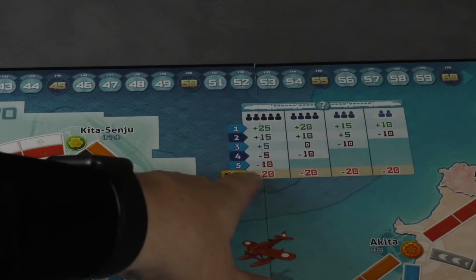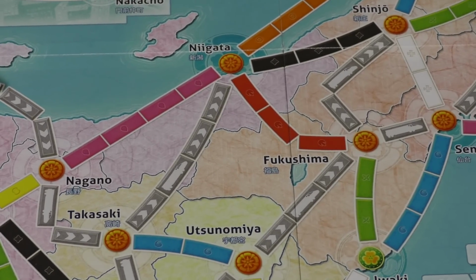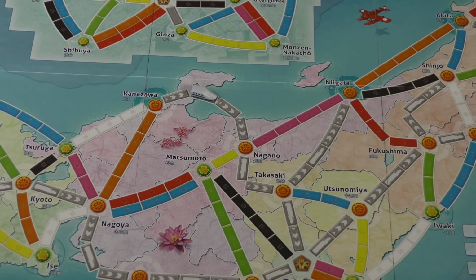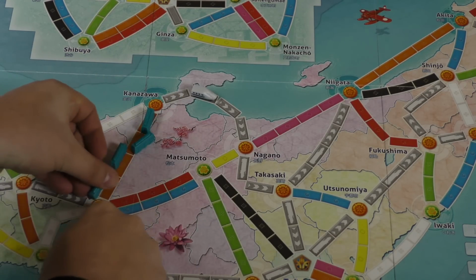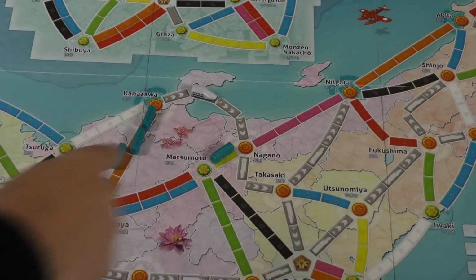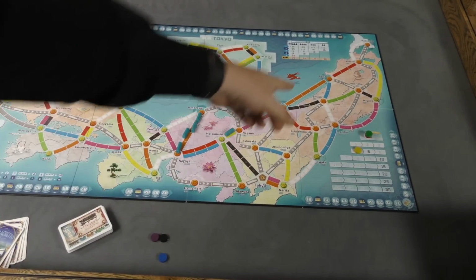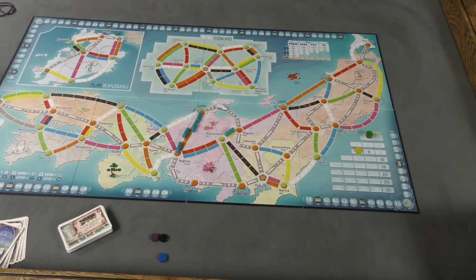And if you don't build any bullet trains at all, you are going to lose 20 points. So that's one feature of bullet trains. But bullet trains also count as connecting a route. So if, for example, I need to connect this city to this city here, this counts. The bullet trains count for everybody. And you'll notice that the bullet trains basically run the whole length of Japan.